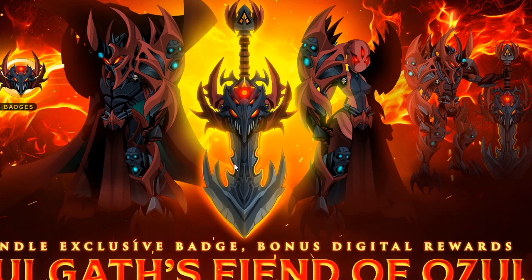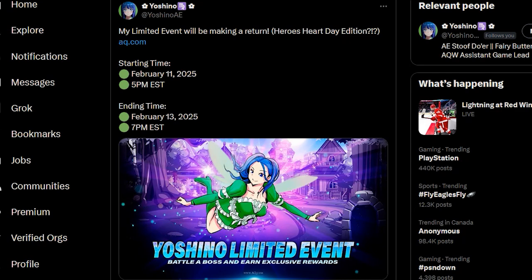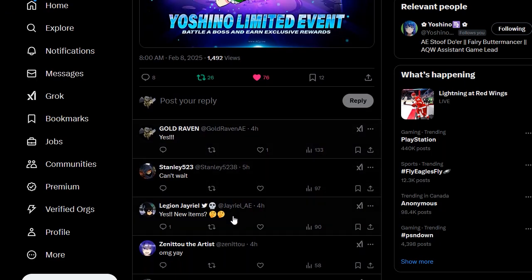One of the reasons why they're adding that is because a lot of people are wanting other options to purchase this armor set, which will be available in-game also via Hero Mart. So this is going to be really nice, and also for any future stuff as well, especially for those of us who just can't afford to purchase stuff off of Hero Mart. And you might be happy to know Yoshino's limited event is going to be returning February 11th. That is going to be awesome. I love these events. And obviously, I am not the only one.